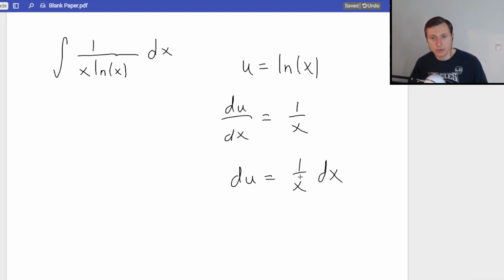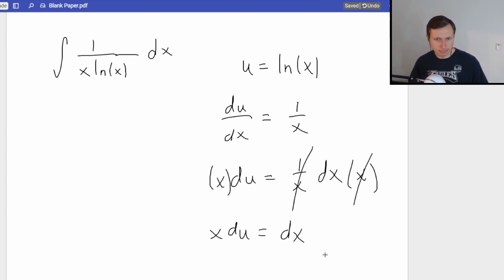The easier thing to do, to get dx by itself, is multiply both sides by just x. The x's cancel here. The right side's good. The left side you have x du, and the right side you have dx. Regardless of whether you do the cross multiply method that I said from the get-go, or this longer roundabout way of doing it, you're going to get the same answer. dx equals x times du. Any questions with that? Okay.